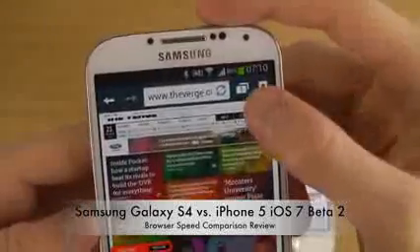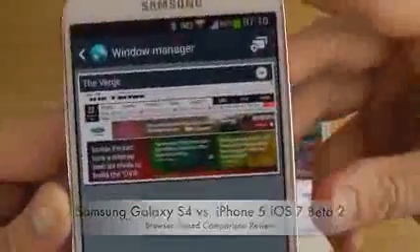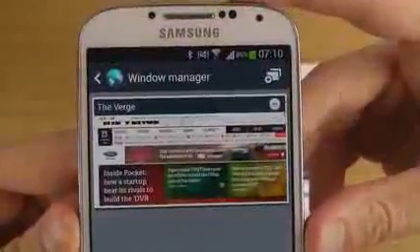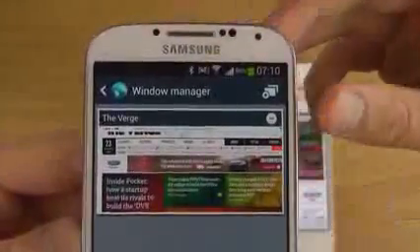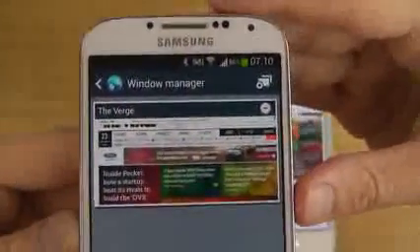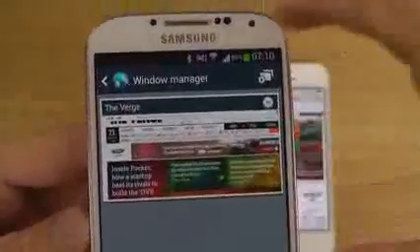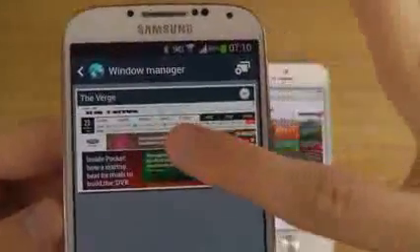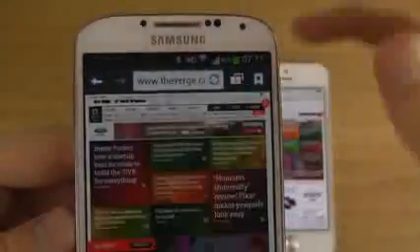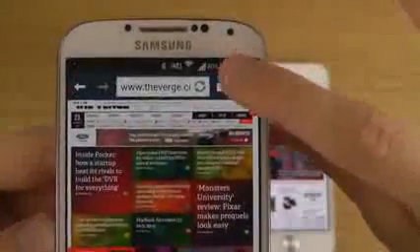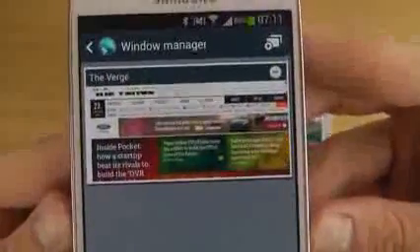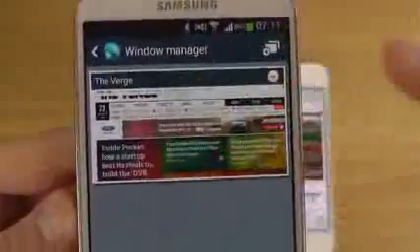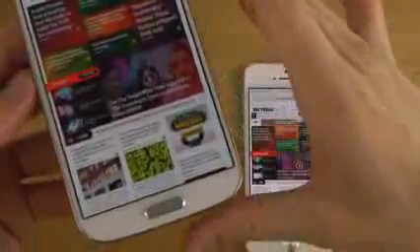You do have the button here for tabs, but it's a little bit hidden away. And look at this UI, it looks very ugly. And I do know that most people that use Android on the Galaxy S4 will probably download from the Play Store the Google Chrome browser, which is way better in terms of the UI and the tab system and all. This browser is more of a joke, just because this is a flagship device. The tab system shouldn't be this slow and this ugly. I mean, look at this big weird gross white border.